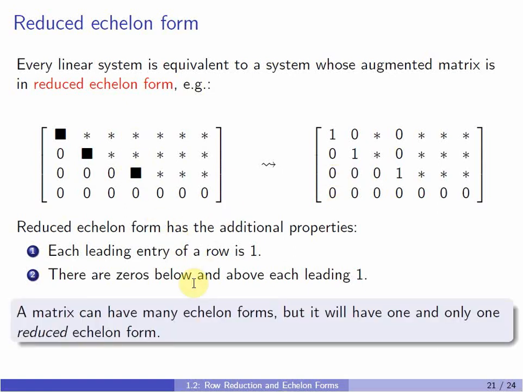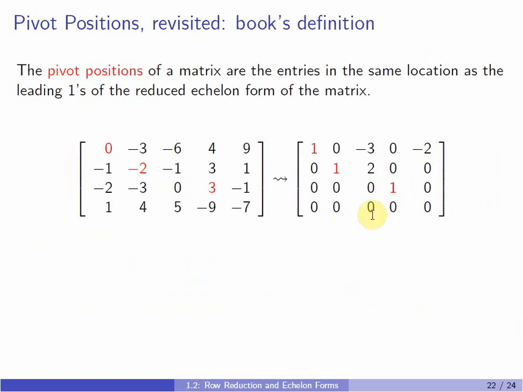So one of the key things to note is that when you take a matrix and you do your row operations, there are many matrices that you can get that are your final answer. If you need it in echelon form, there are many different looking matrices that are all in echelon form. But this reduced echelon form is going to be completely unique.